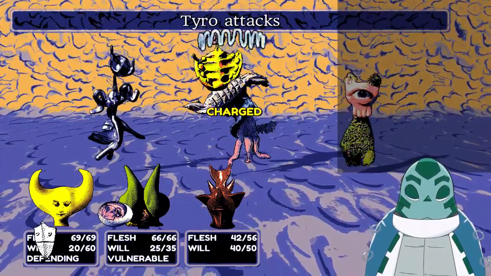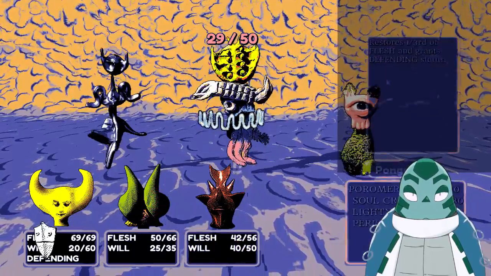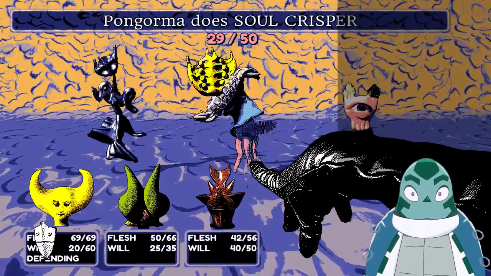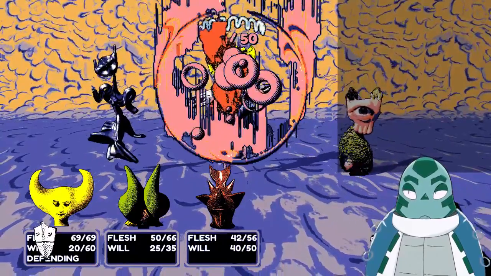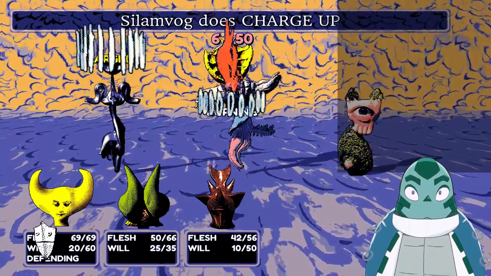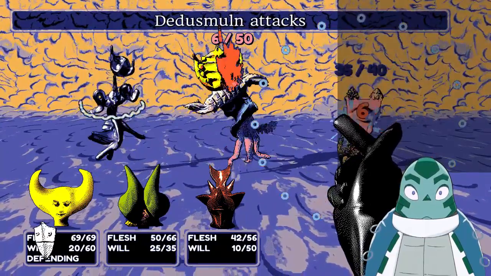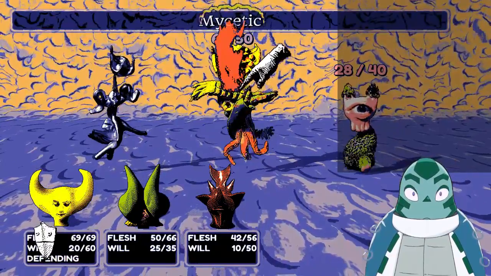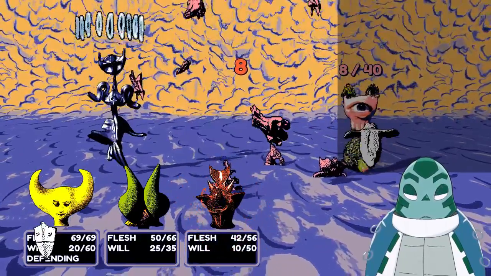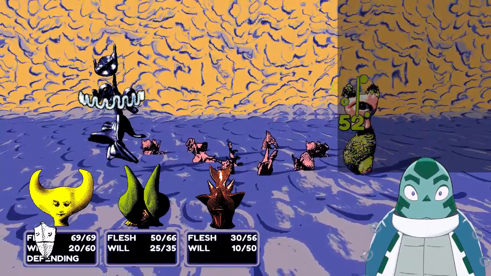All right, he charges up, which is still not that great, but I hope this time we can make it through. So let's Soul Crisper him too. Might not have been the best idea to just leave this little dude on the right completely unattended, but I hope it's going to be fine. So if we can snap this guy away in a couple turns before he manages to phone anybody else, that's nice. All right, so we should be okay. We should be okay. That's fine.